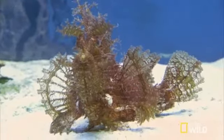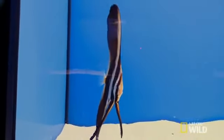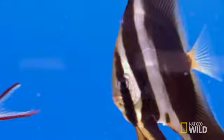Tom doesn't want a boring tank. He wants to see a lot of fish swimming around. That means I have to give Tom some non-predator fish. Fish that are really colorful and that are gonna be active and swimming around in the tank and won't get eaten by the predators. So what I have to do is find some fish with built-in defense mechanisms so they can hold their own against a couple predators.